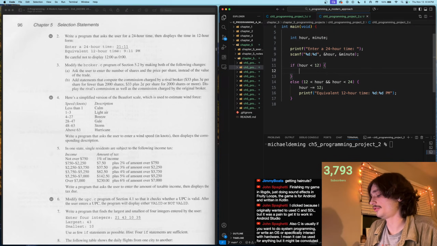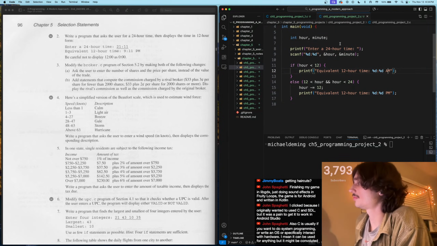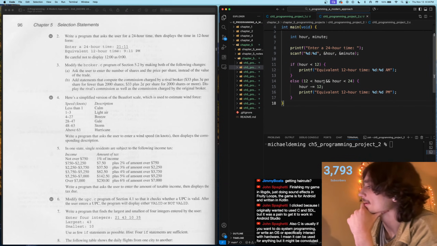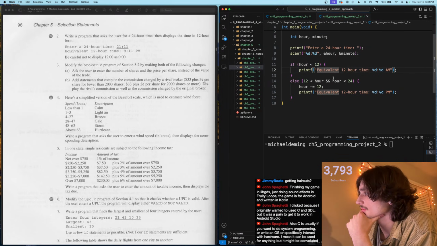Then what we're going to do is printf, right, we'll just copy this. Hopefully I'm thinking about this right. 12-hour time is this, and this will be AM. So if hour is less than 12, now what happens if hour is 24?